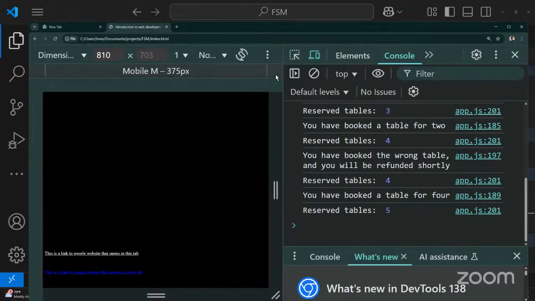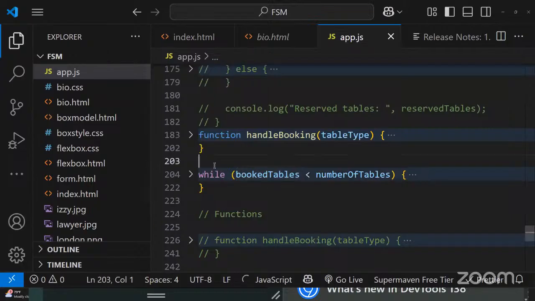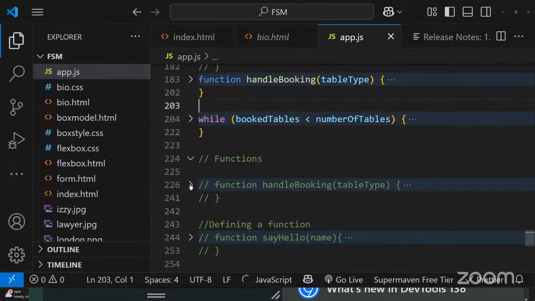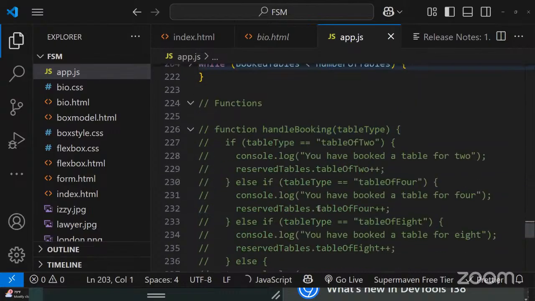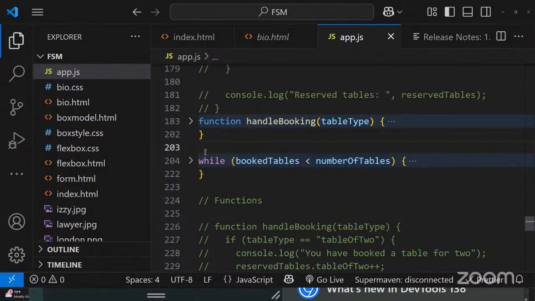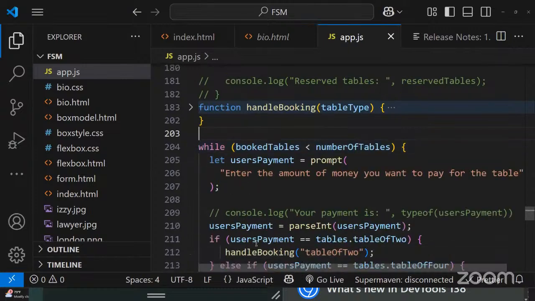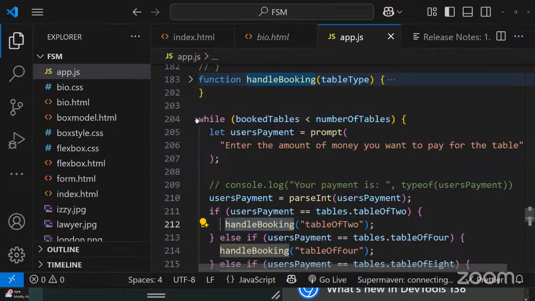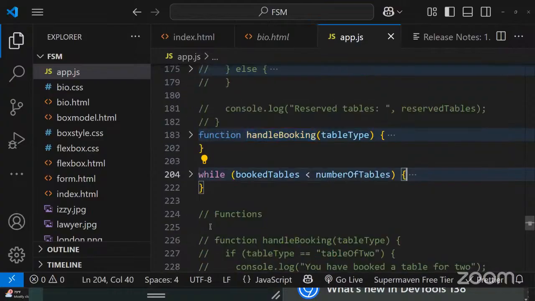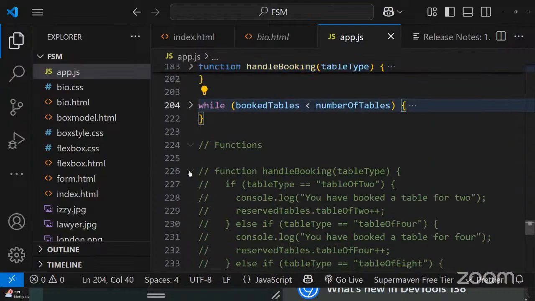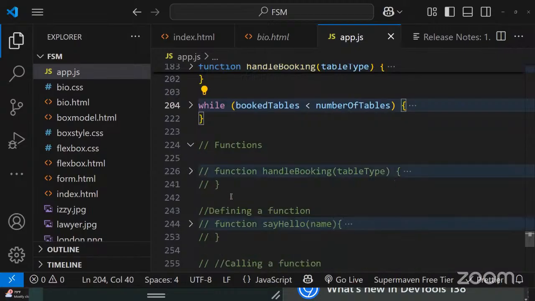Then I have 150 again, and it has stopped. So the function I wrote the first time worked perfectly, but I forgot to remove the old one. I wrote it here first, then I said, okay, let me move it up, because if I don't move it up it will show undefined, since we are calling a function that hasn't been defined yet. So I moved it up, but I forgot to remove the one I wrote at first.